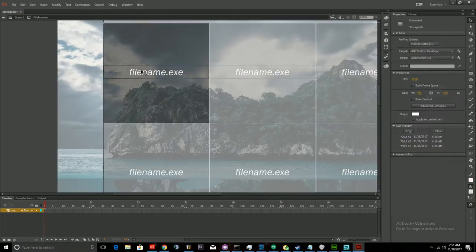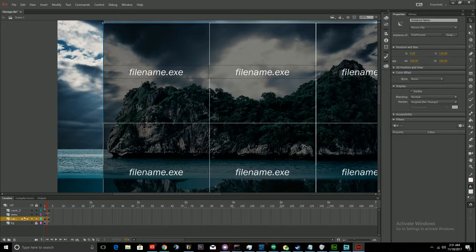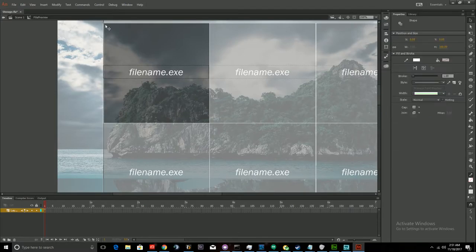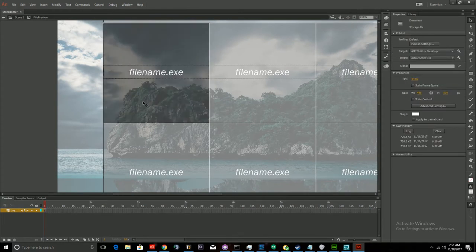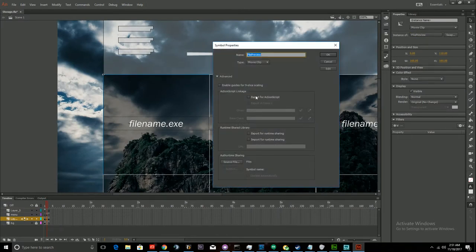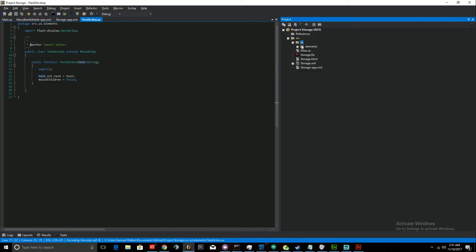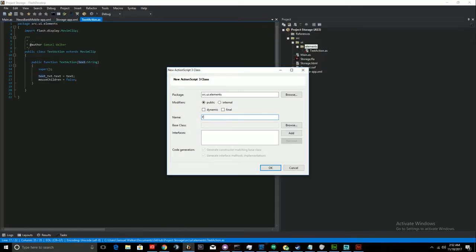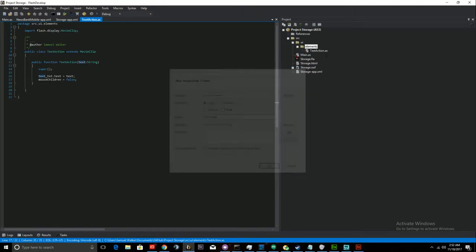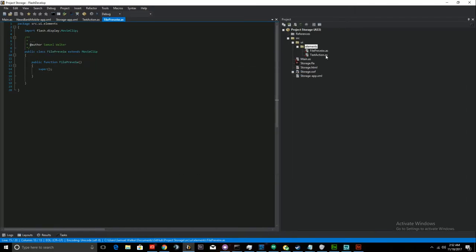So right here we have the file name, we have the text field, which is text underscore txt. And overall, if it's a picture or a video, we're going to have an icon of it overlap everything here. So in any case, you'll just see that element. We already have it set to a file preview element, but we're still going to export it for ActionScript, and we're going to make it its own class as well. I'm going to, again, have it set for an instance of movie clip because it is currently a movie clip, which is a display object. And again, since we're not accessing anything inside the element, we're going to do mouse children equals false.